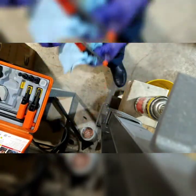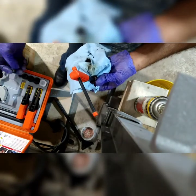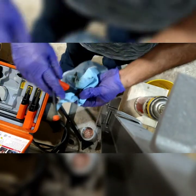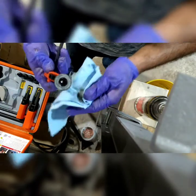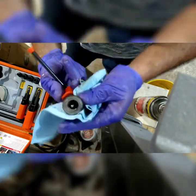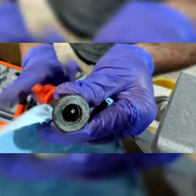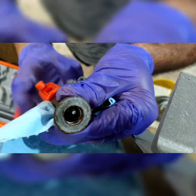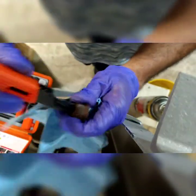Something fell down and it was my little knob. There it is. So I don't need this knob anymore. I'm going to put it right here on the side. I'm going to start going lefty-loosey on this nut, because now I'm just going to clean them threads up. As you can see, it's going. And I'll show you the blade in the end.